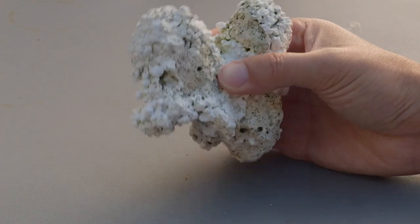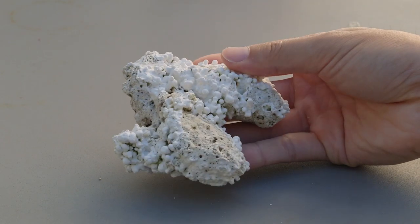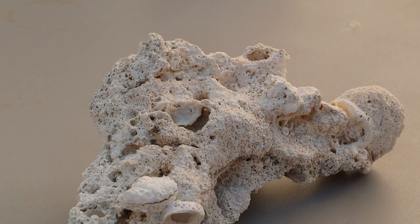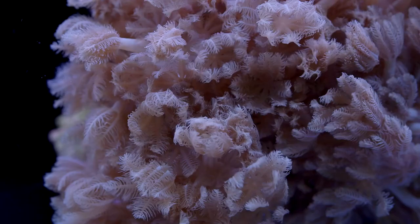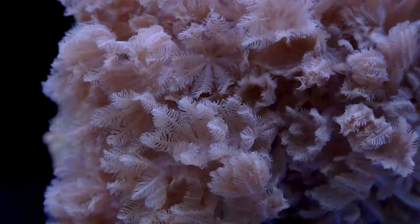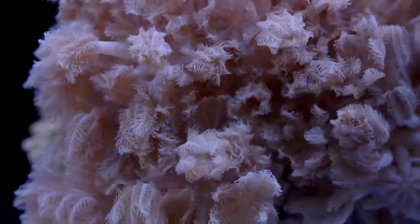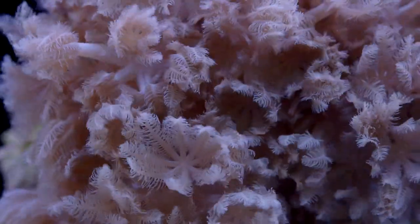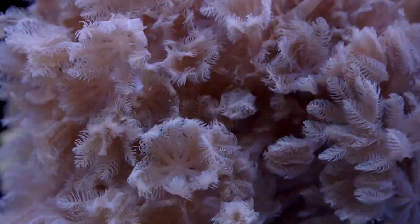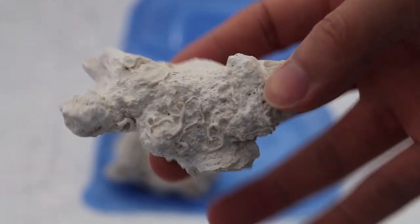That finally brings us to coral rubble. If you are propagating just for yourself or on a small scale, coral rubble is probably your best bet. First off, it's plentiful — you can take just about any piece of dry rock and break it up into whatever size piece you like and start cooling frags. Second, and probably more importantly, rubble pieces look much more natural than plugs, tiles, or disks. If you took a poll on what substrate people would like to receive their corals on, I'm going to guess that the runaway winner would be some sort of rubble. The reason that rubble isn't always used is because on the large scale, the irregularity of the rocks makes organization a real chore and they are much more prone to toppling over when placed on flat racks. On the small scale though, they are great.